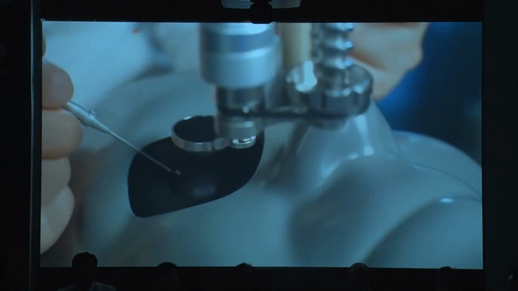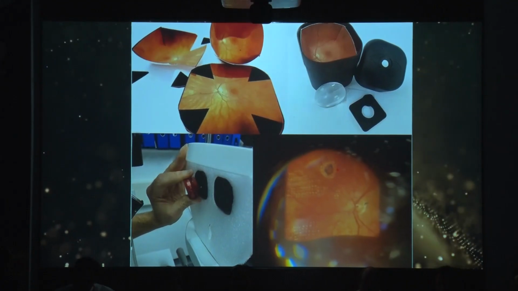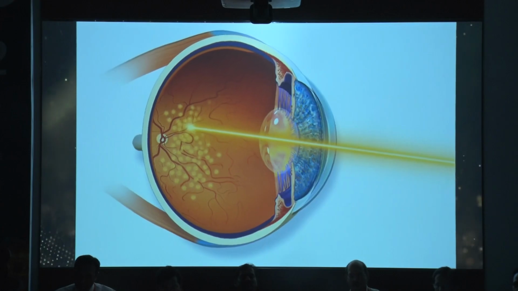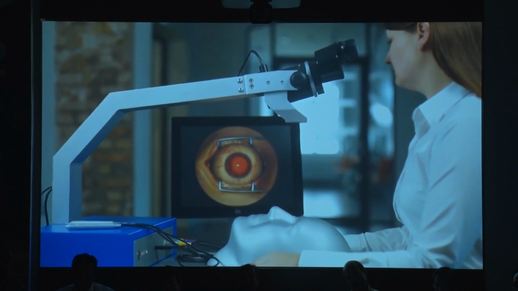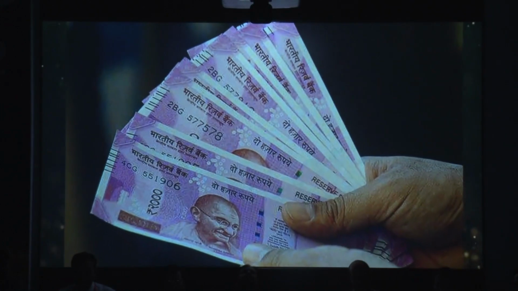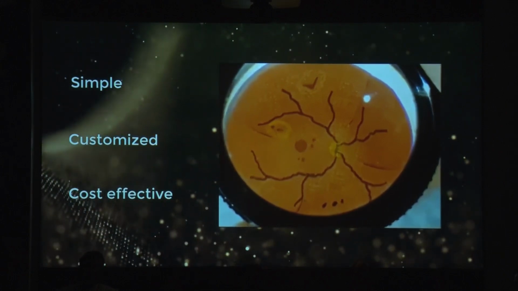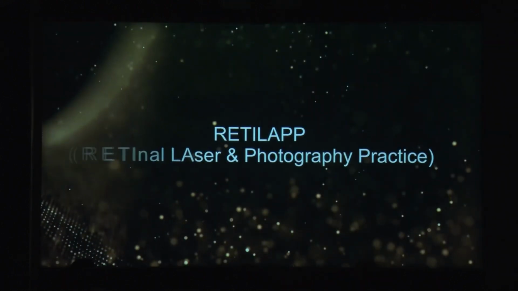Simulator-based learning is very important for skill transfer, both for surgery and lasers. The basic orientation for a fellow to begin laser is the inverted and laterally reversed image seen through the contact lens and focusing the aiming beam on the retina. There are very few eye models for practicing retinal lasers. Commercial eye models do not cater to disease-specific learning and are expensive too. We describe a simple, customized and cost-effective eye model for retinal lasers and VR surgery. We describe the Retilab eye model.